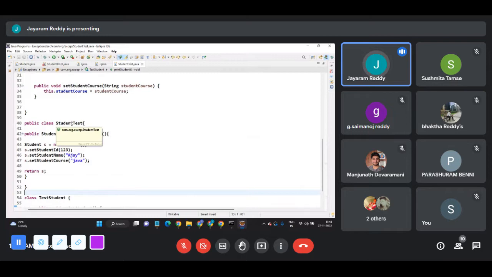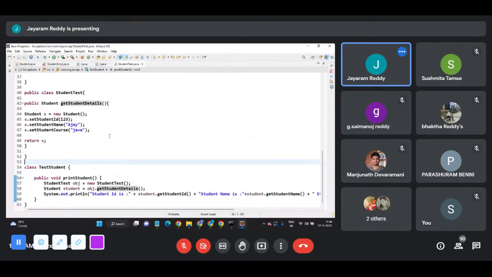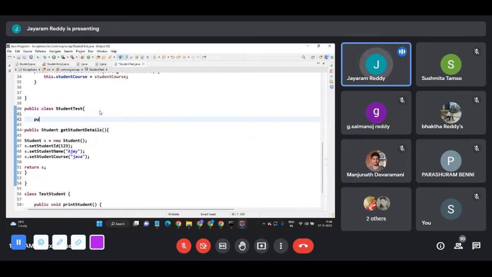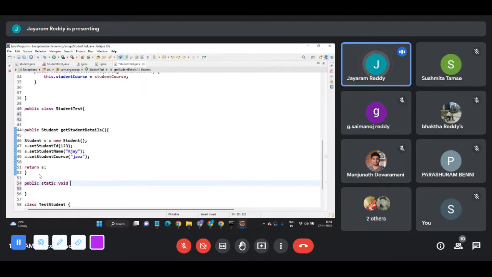StudentTest. Inside that, let's take it that we don't have any main method here. You just write public static, not here, you can write it here. Public static void main, String args.